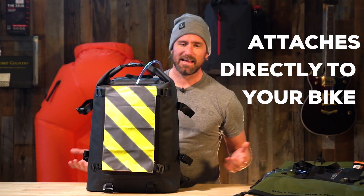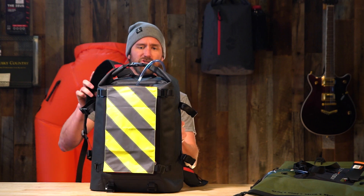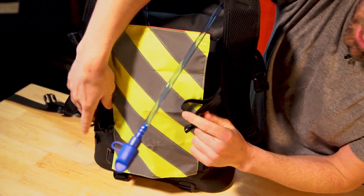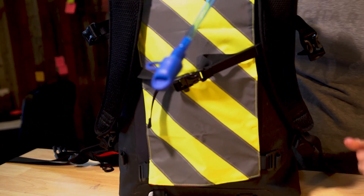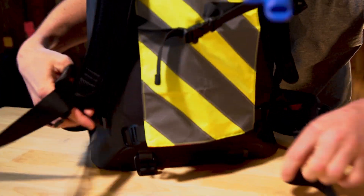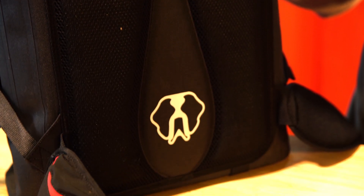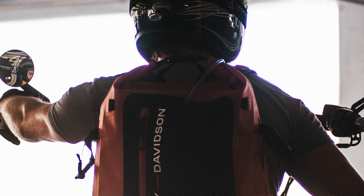One of my favorite features is that we designed it so it can attach to the motorcycle. If you have a backrest or a sissy bar, you just unclip the straps here, and the shoulder straps are designed to completely flip around the side of the bag. You can attach this to the top of the backrest and the sissy bars, and the hip straps also come around and do the same — so now you've got it securely attached to your bike with a nice smooth backrest for a long ride. It's available on our website, at hd.com, and at your local dealer.